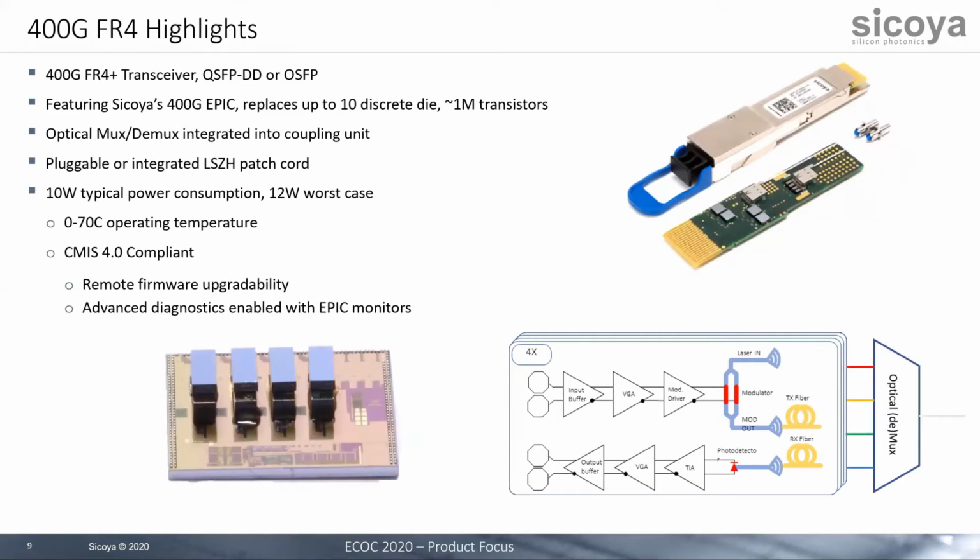So now moving on to the 400G FR4 part. It's highly related to the DR4 part, and it actually shares a common component, the 400G EPIC. But in this case, we use the 4 lasers for the 4 wavelengths for the CWDM grid. The EPIC itself is running in parallel, so we rely on external mux and demux to get the colors on and off the single fiber.